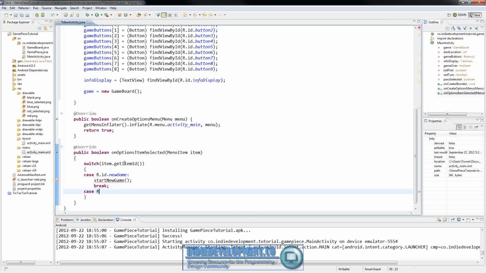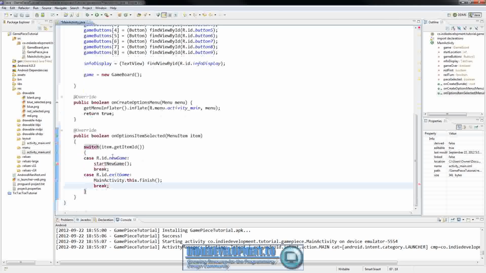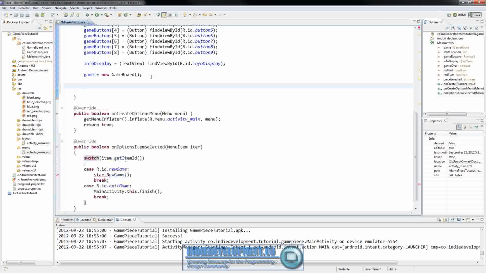Break out, and if it is exit game, we're going to call MainActivity.this.finish. So we'll exit out of our app, and we'll go ahead and let's add this up here too. We need to start a new game.